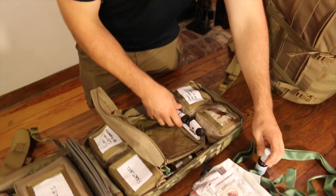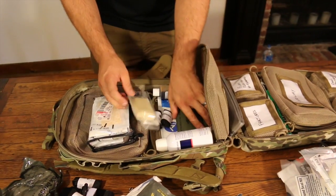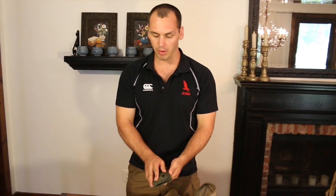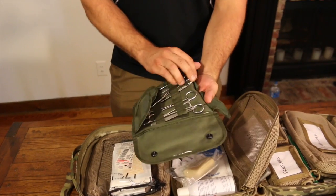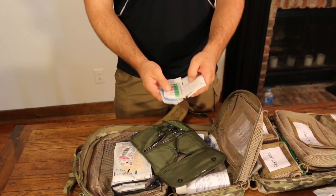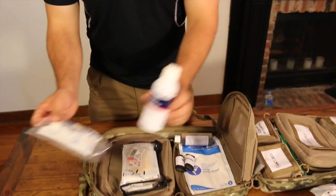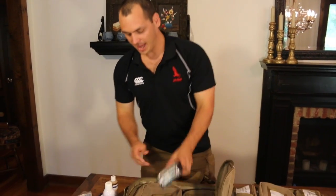You have a bronchial dilator, pen light, lights and gloves in different parts of the bag, CPR face shield. It's pretty much the same suture kit as the other one, except it doesn't have the stapler and the staple remover, but you still have the same suture kit with all your needle drivers, forceps, scalpel blades, four sutures — 3-0 and 4-0 — wound cleaning sponge, and some sterile wash, iodine, gloves, and sterile drapes for trying to keep the wound as clean as possible, and everything you need to clean the tools, the wound, and the area around the wound.